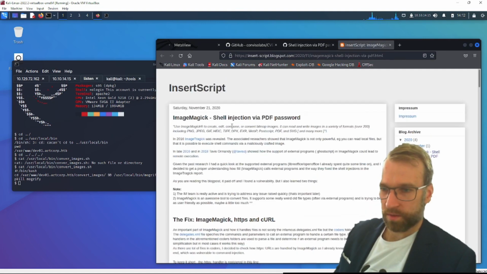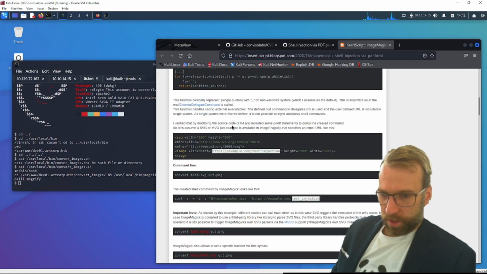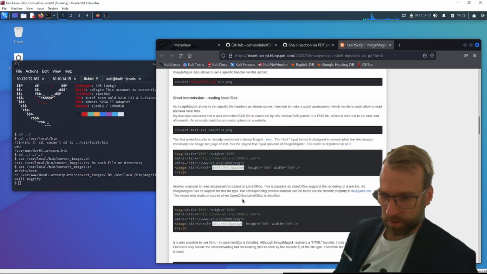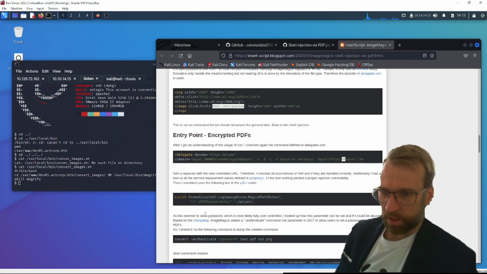This is very impressive. So let's take a look at what's going on. Okay, so there's the convert function. We see that in the SVG file right here. So the SVG parser does a convert. And there is a coder here that they're taking advantage of. Okay, entry point, HTML, let's see, password. Entry point is the unencrypted PDF.